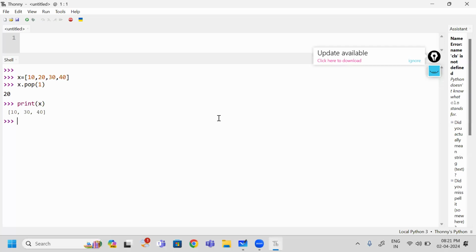Sir, I don't know in which index 20 is available. I know the element, and that element needs to be deleted. If you know the index, you tell that index position, then the element is deleted from that index. But I don't want to delete an element from a position. I want to delete an element. That element I will give, only that element needs to be deleted. I don't want to delete from the index position. So I hope it is clear.